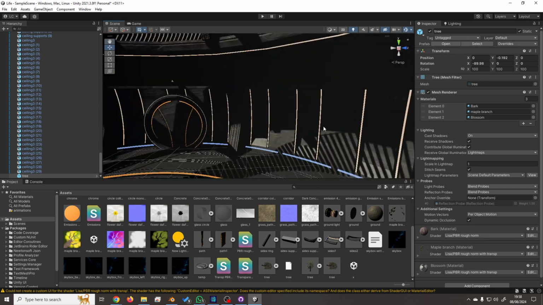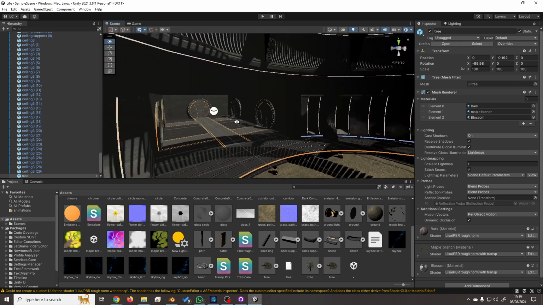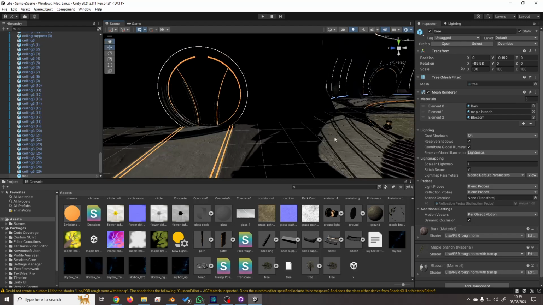I haven't got any baked in here at the minute, have I? Because I went and cleared it all when I unpacked it. But when you're in your inspector here, once you've baked your lighting, you'll have a little picture of the light map, and you can open that up. There's a section called UV, with a little drop-down menu that says UV overlap. It'll highlight in red anywhere you've got issues, so you know where to fix it in Blender. It's not difficult to do.